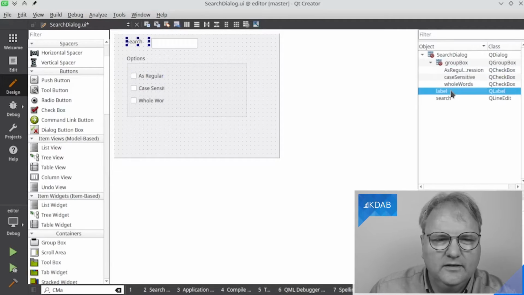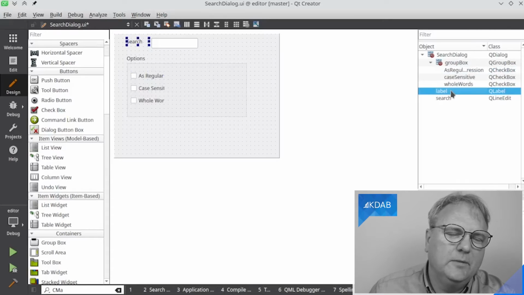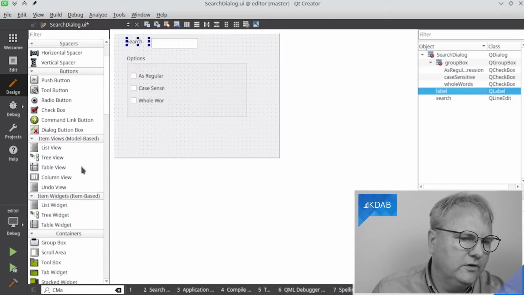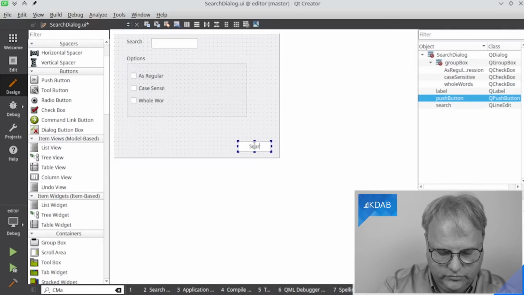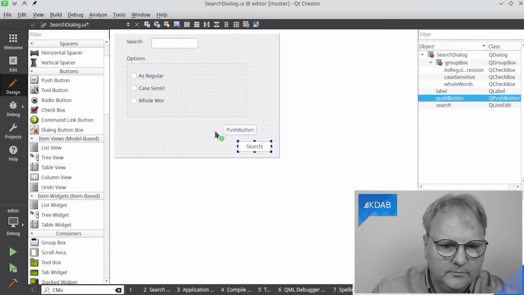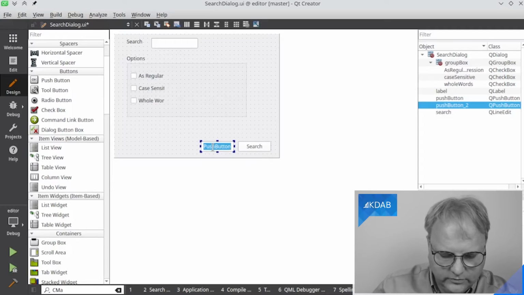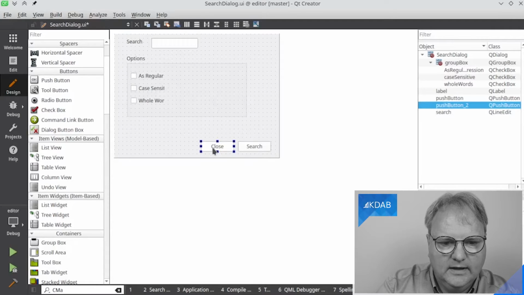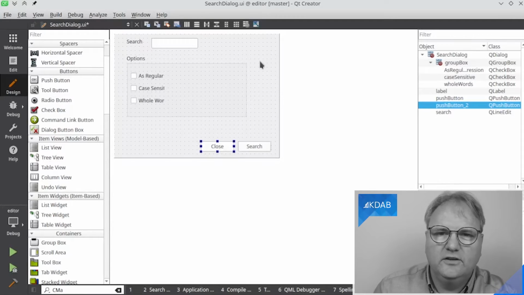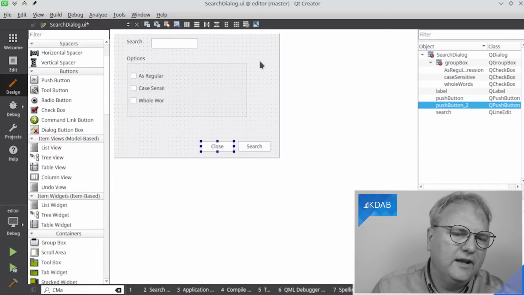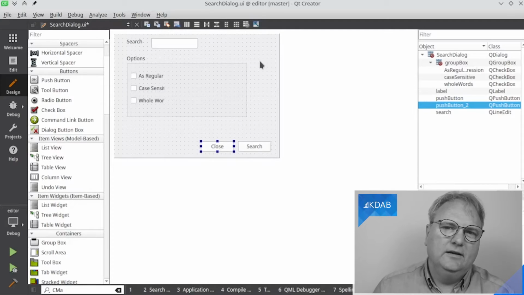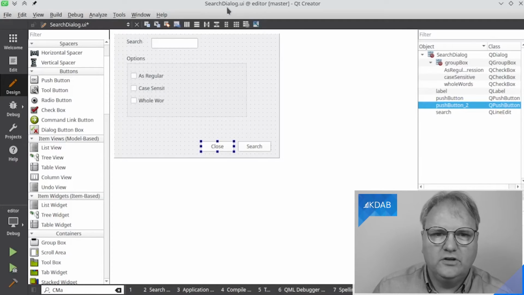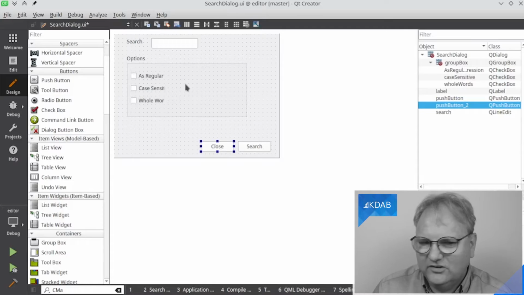The label, I didn't rename that, but that's okay because I'm never going to edit that from C++ code, so that's cool. I also want a few push buttons here. I want a push button to do search, and likely a push button for close. And see, it's pretty easy to set this up. I'll challenge you to try and create this user interface in regular C++. I could have done that in my search dialog.cpp file. Let's create this user interface.